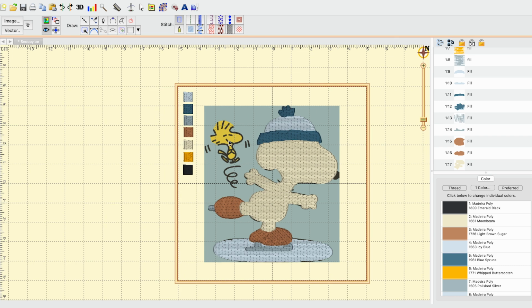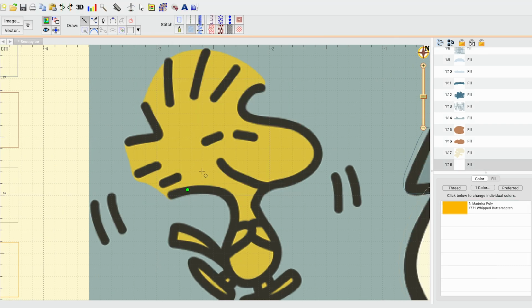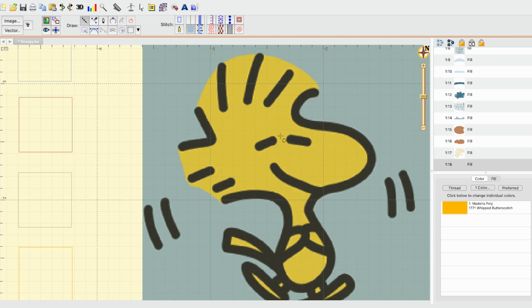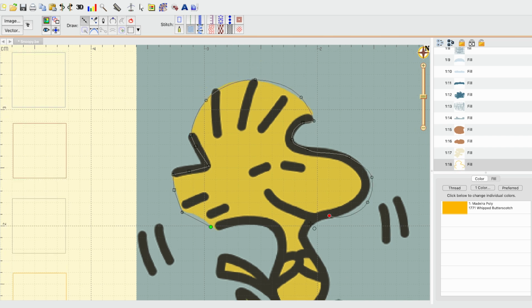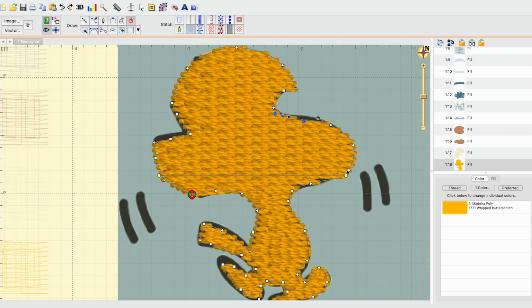All right, moving on to Woodstock. Going to select the yellow. He's pretty easy. He's kind of just a blob. It doesn't really have to be perfect just because of the way that he's sketched. So I'm not going to be too particular with this one. And I'm just drawing this as one big shape. Going to clean it up a little bit.